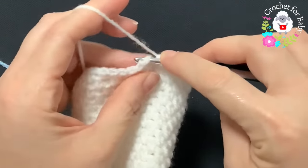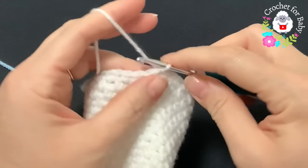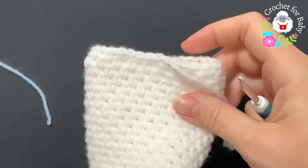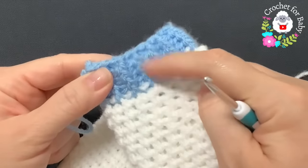Now to finish, go on top of the first single crochet and join with a slip stitch. Cut your yarn and pass your yarn through this last loop. And this row here is done with a total of 30 single crochets. Now what we're going to do next is the cuff here, the sleeve. So we're going to do this here.